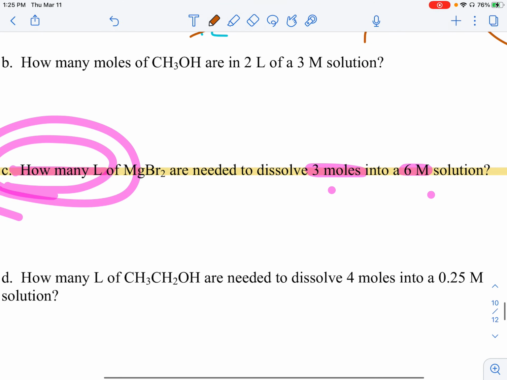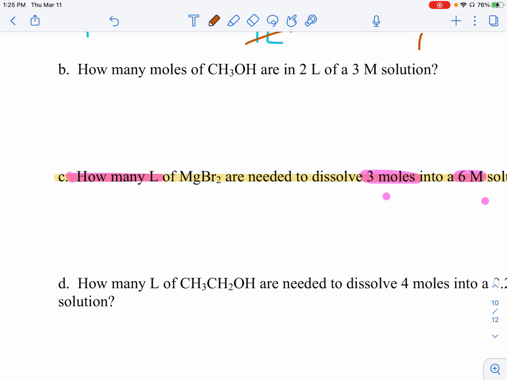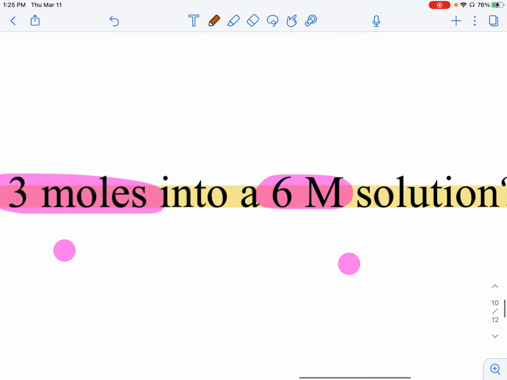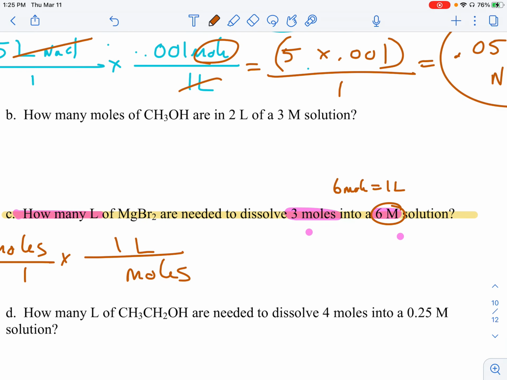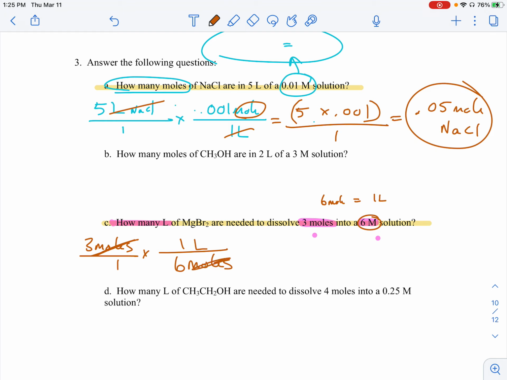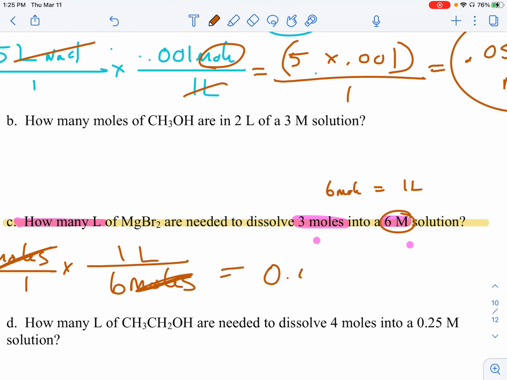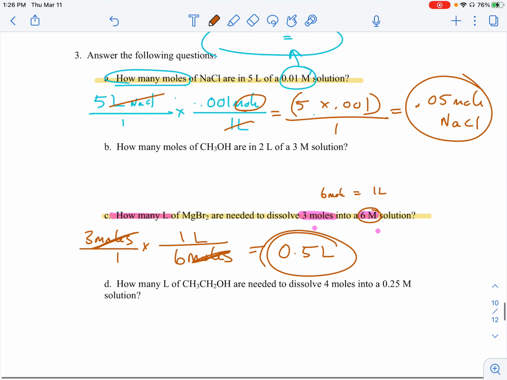So back this out, clean it up, starting with 3 moles, placeholder. I'm going to cancel moles. I'm going to go to liters. The equation I'm going to use, I derive from this: 6 moles equals 1 liter. So it's 1 liter over 6 moles. And again, all I did was take this 1 and this 6, and make sure that I canceled this unit. Okay? So then 3 divided by 6 gives me 0.5 liters, and there's my answer. And again, pause, start, stop, rewind. Hopefully that helps you walk through it.